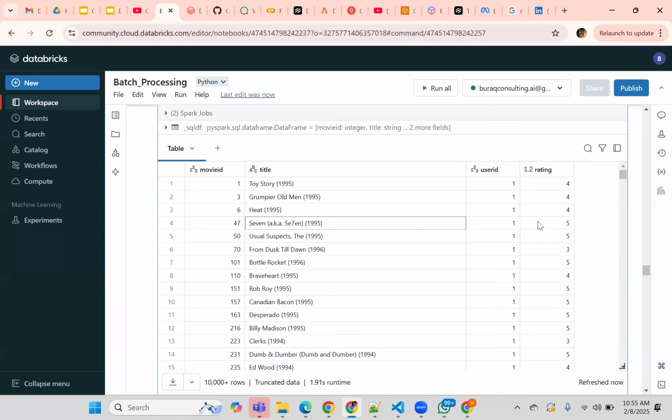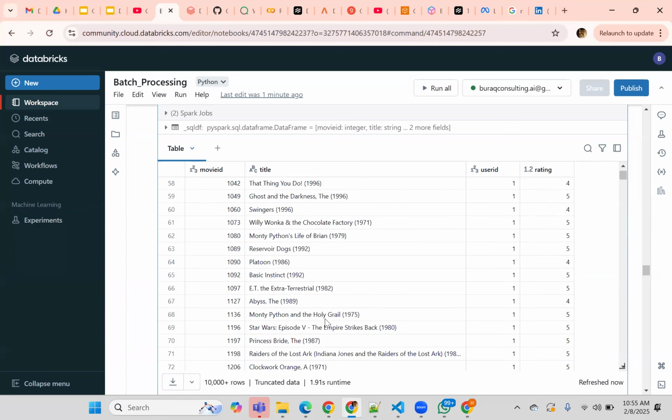For this movie he has given 5, something like that. All the ratings. Now basically it's many to many. One user can give ratings to multiple movies, correct? And one movie can have ratings from multiple users. Okay, so if you take one user, you can see he has given ratings for all of these movies.